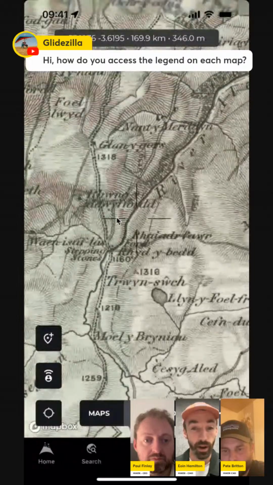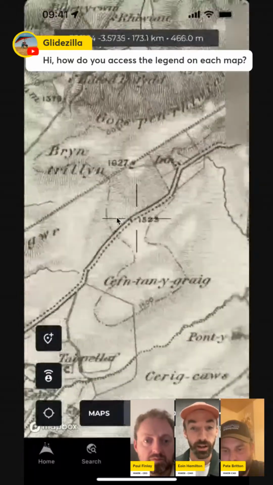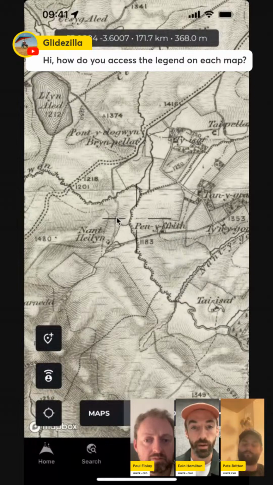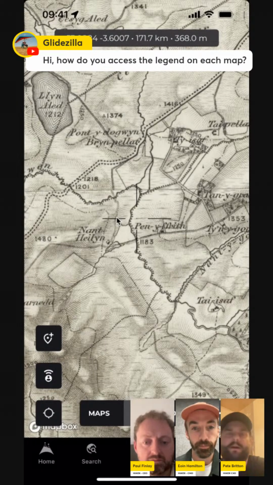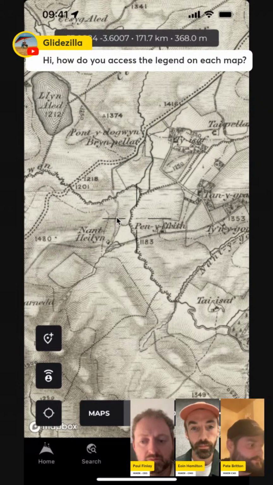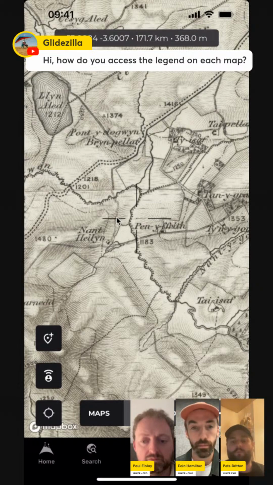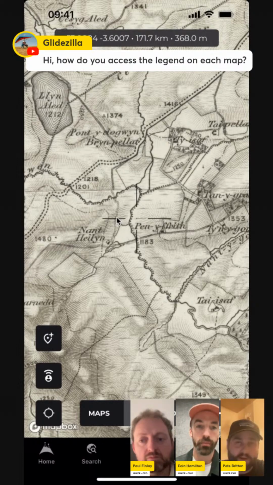And Paul, maybe, or Pete actually, sorry, from a design perspective, have you thought about where we might be able to place these? Yeah. We have been doing some work on our map hierarchy, if you will. We've been building out some pages on the web that will give you more information on map providers and the maps they offer within our platform.